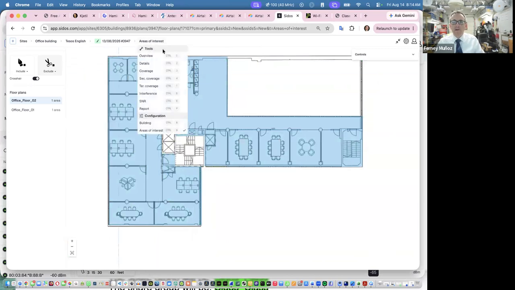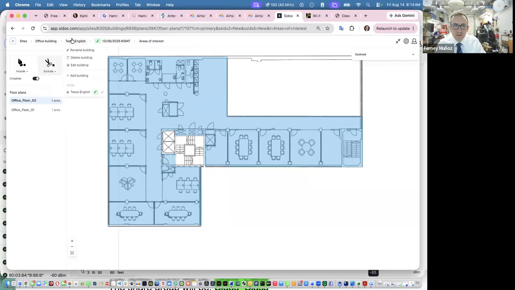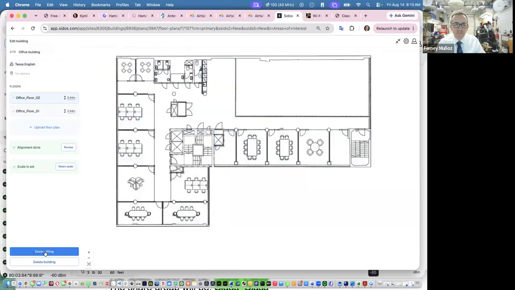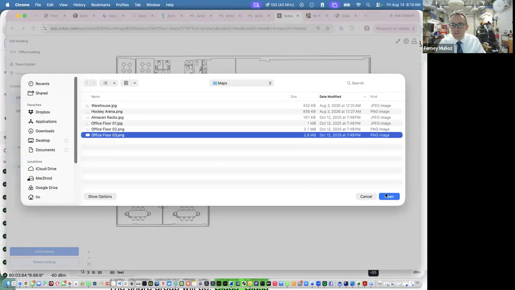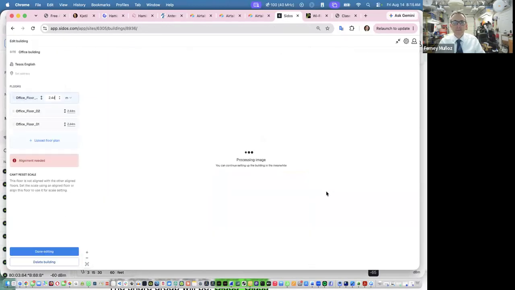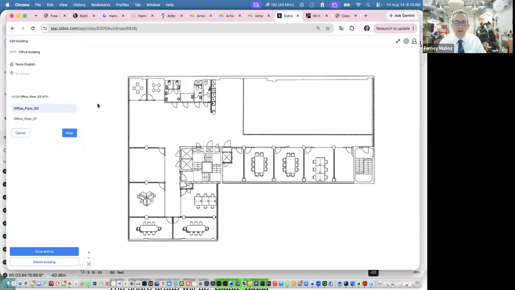The other way that we could do this, let me just add it real quick. Let's go to the office, to the Sidos building, edit it, add the third floor, open that guy. And now, notice what's the height? Yeah, that's the height. And as soon as it comes up, we're going to have the align button here. Come on. Align. So let's align that guy and say, which one do you want to align that with? The first one or the second one? Let's align with the second one.